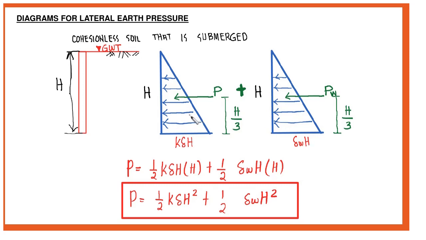Okay? So, ito, effective, ito sa soil. And then, you have to add the pressure of water. So, yung P natin dito is we have to add the resultant of this diagram and this diagram. So, yung kalalabasan, itong equation.